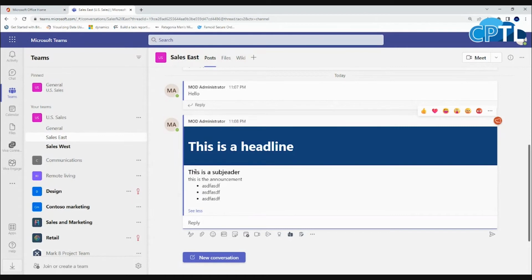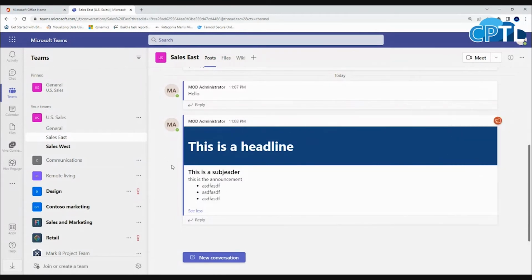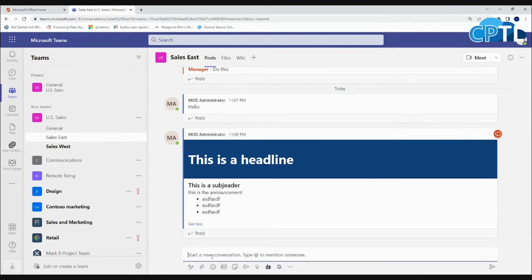People can mute their conversations or mute their notifications, or mark as unread. They can do all kinds of different things, turn off notifications. So if you are using it as a way for mass communication, somebody can just simply turn off the notifications for that post, and then they will never have to worry about an all hands email ever again.